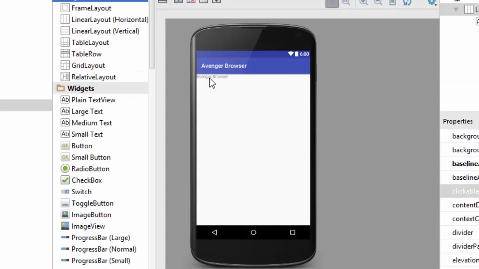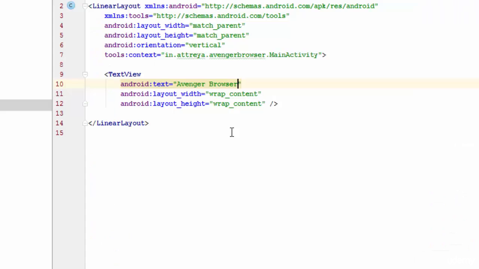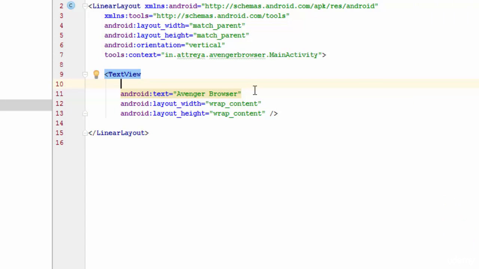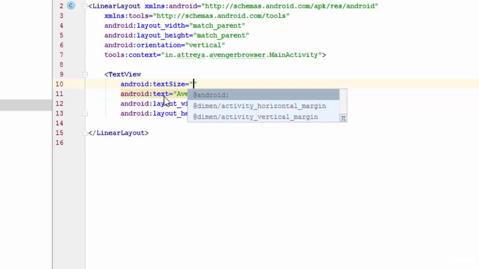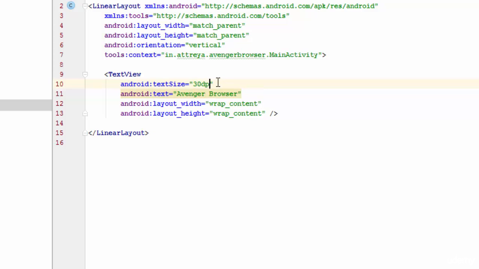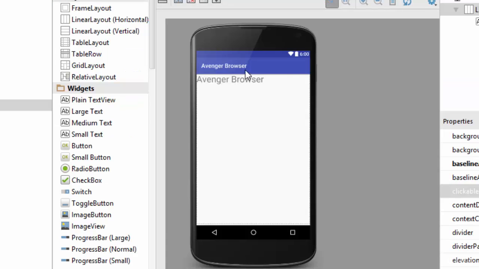As you can see, a very small text has appeared. Now let's increase the size of this text. We can increase the size of the text by typing something like size, and it's showing a hint of android:textSize. We'll double click on it and we'll call it 30dp. So see, the size of the text has increased.